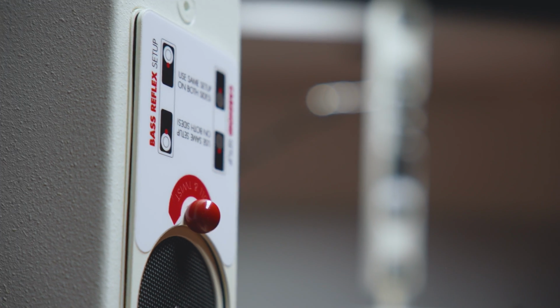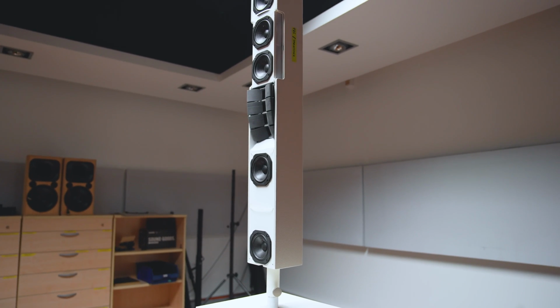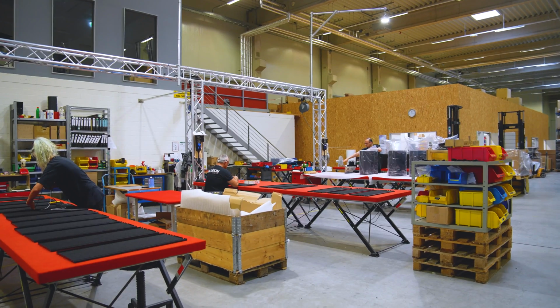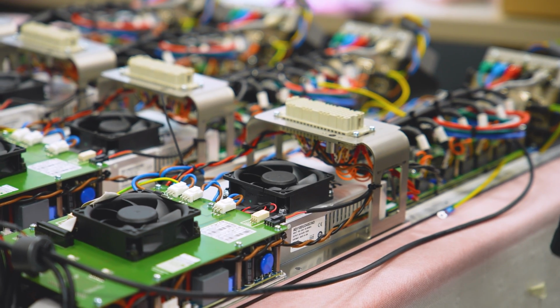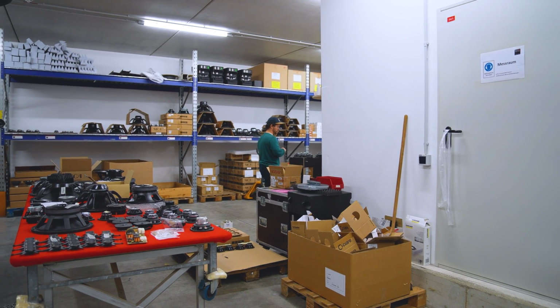People were not sure about how this high-frequency array works, and when we showed it to the world in Frankfurt, everybody was completely blown away. Like, okay, you told us that you would do it like that, but you really did it. And this is the main thing, I guess, and the market went completely crazy. The first batch is completely sold out. We're building with high pressure to really fulfill the next orders. And this is something that really makes us happy.